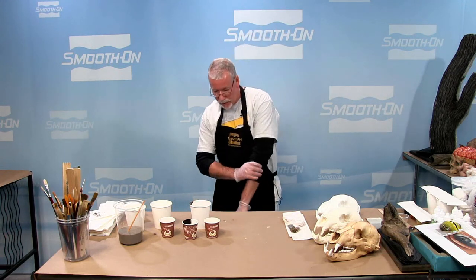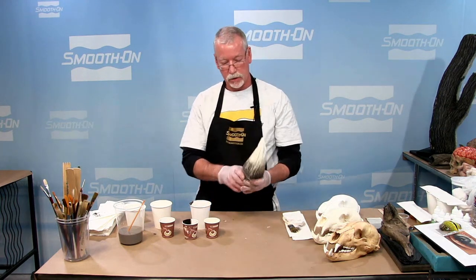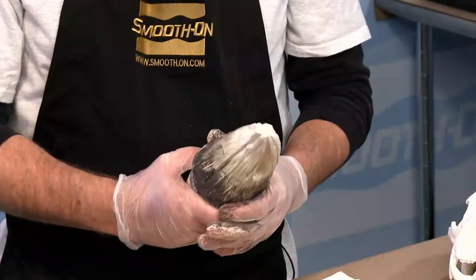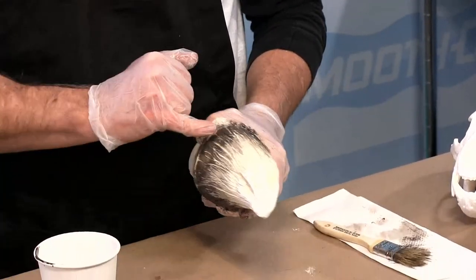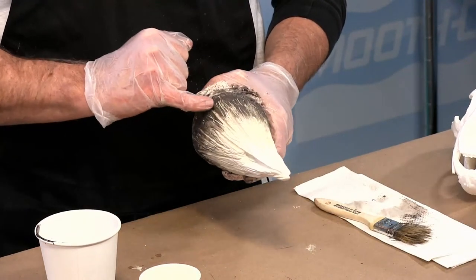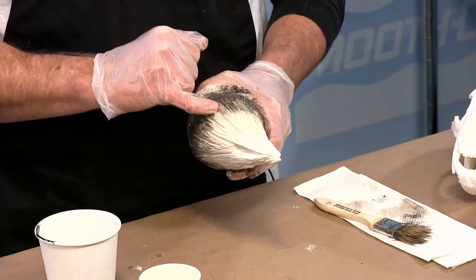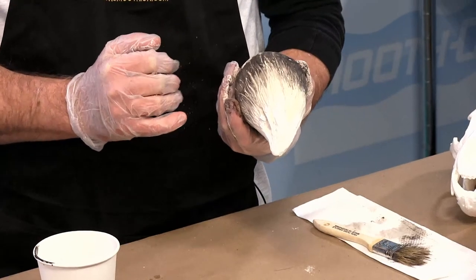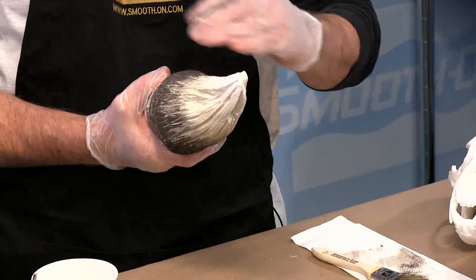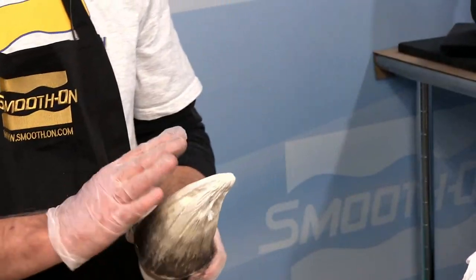So what I did then, that particular one, again, I have one that's dry. So I did the Krylon over this piece. Now what I want to do on this piece is get in these dark grooves and I want to get those accents. So it's going to even be darker. It's going to be less water in it. What I'll also do is wipe off the excess off the top, and you'll have more of that contrast. Just a note too, this is a smaller piece, so I can do the whole thing.